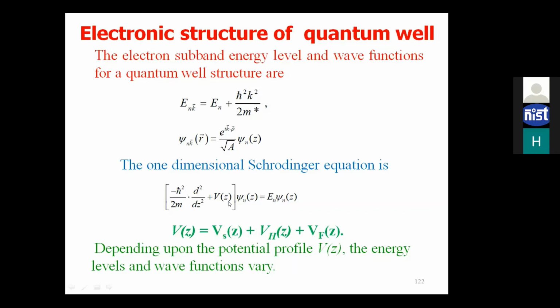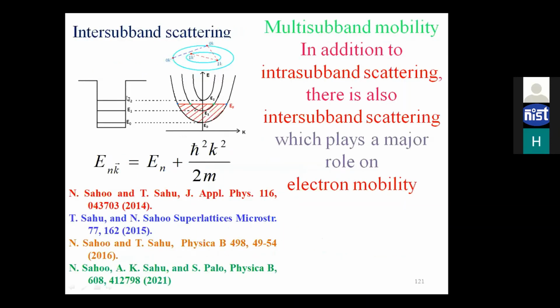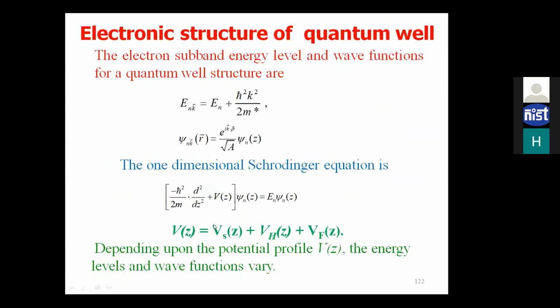So here V, which is the potential, if you see here, this is only a square potential well. That means when we say this is 0 to L, outside the well it has a finite height, inside the well the height is 0. So this one is known as the structural potential. But when you dope, as we have seen in the last class, for example a modulation doping, there is band bending, which is obtained by solving the Poisson's equation, known as the Hartree potential, V_H(z).